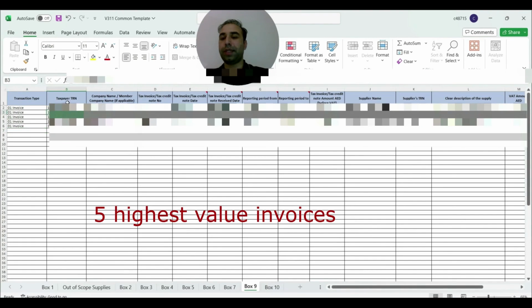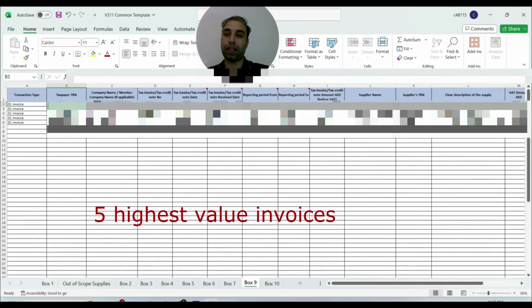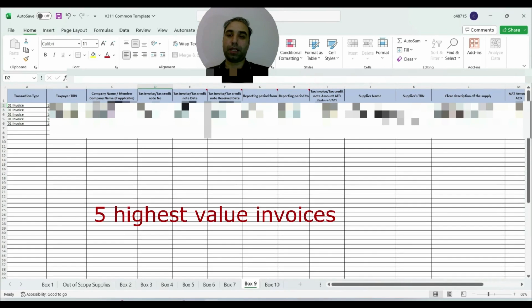Then here the taxpayer TRN, the TRN of the company applying for the VAT refund, then your company name, the invoice number, and the invoice date. Here you will provide the date on which you received that invoice. There might be a possibility that the invoice date is different and you received that invoice on a different date.